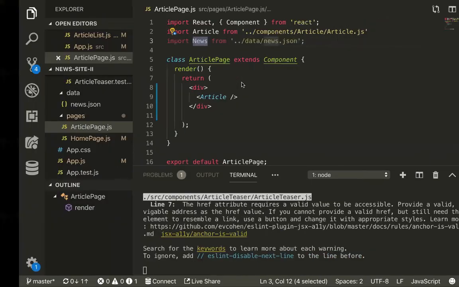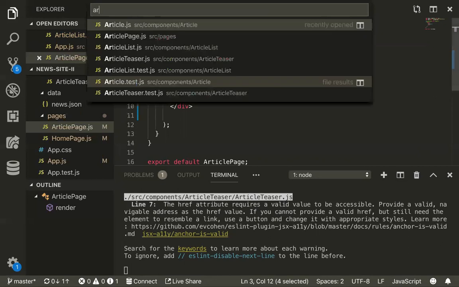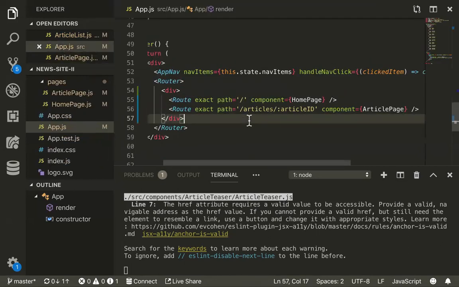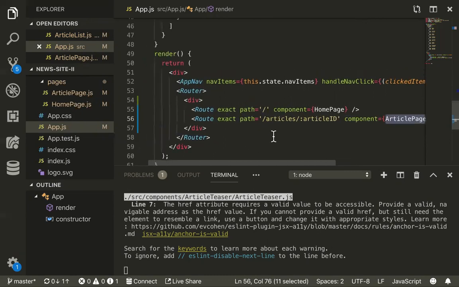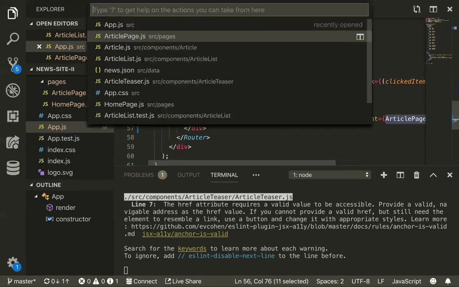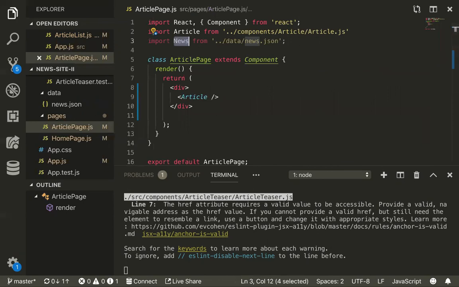So let's go back to the app.js real quick. Sorry, we're jumping around so much. Remember I told you that when I make the path with this colon, I'm going to get a variable called article ID, right? And that's going to represent that index. And that automatically gets passed to article page. So the way I access that in article page is, I kind of forgot, one second.